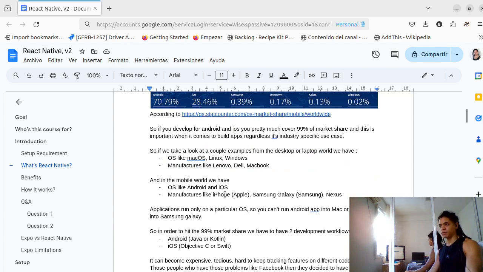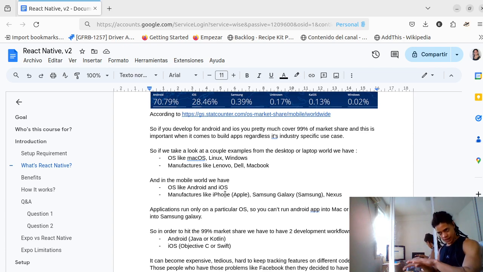This is proprietary, and it's the way they create those kinds of applications. So you also need to know a particular language to build their applications: Java or Kotlin in the case of Android, and Objective-C and Swift in the case of iOS.